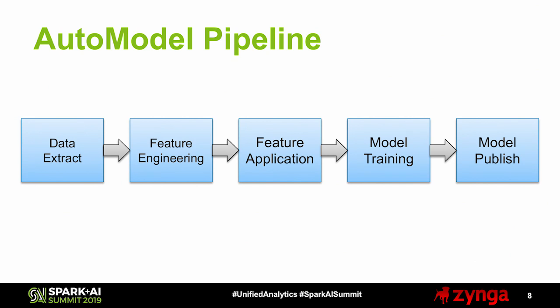The next is where we're working with a sample of data, and we're doing the automated feature engineering. The third step is scaling up to our whole user base. So now we know what feature transformations to apply, and we want to do this on our full data set. And then the fourth step is using MLlib to build propensity models based on this wide feature space we've created. And then finally, we publish the results to our application database. Once we've done this, our game teams can start using these scores in production.